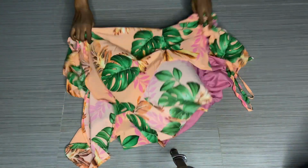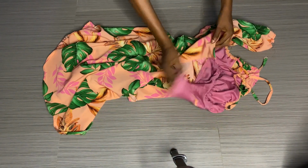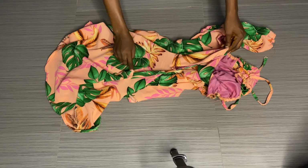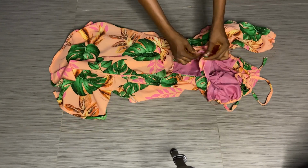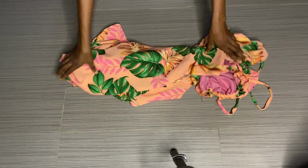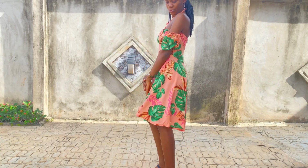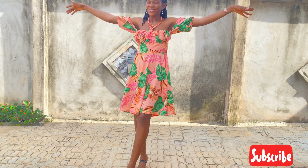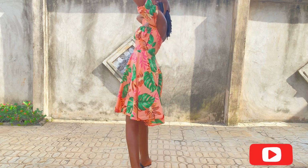I've done everything on this dress and the only thing I'll do now is fix my zipper and then I'm done. From this waistline, I left about 7 inches and I stitched it down. So let me go and fix this zip. So guys, after I'm done, this is how beautiful that dress is looking. I used an invisible zipper and it's so beautiful.